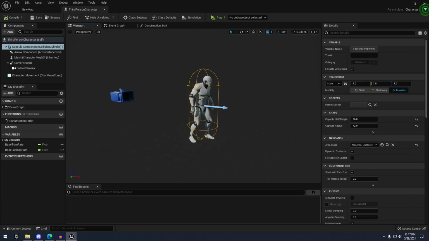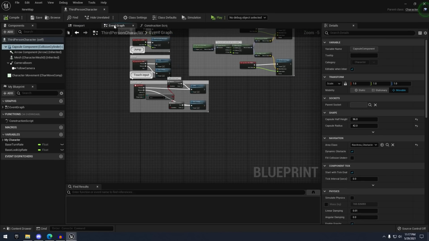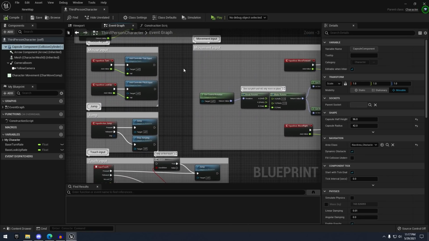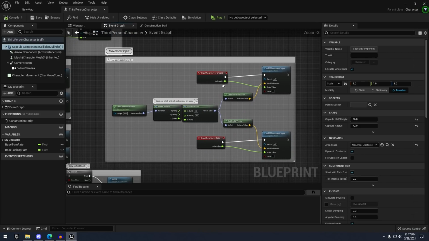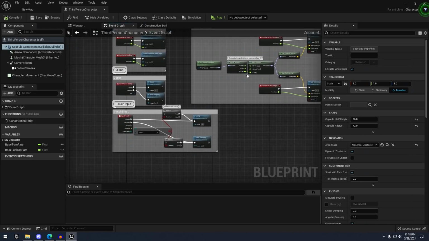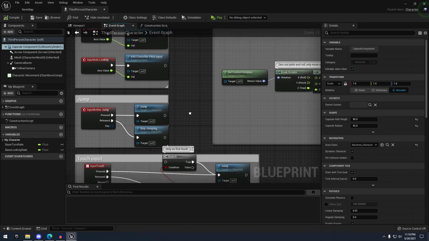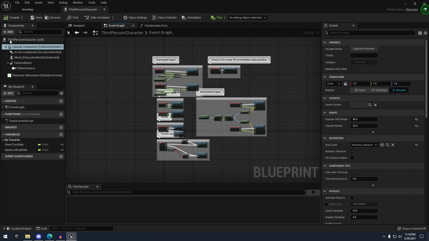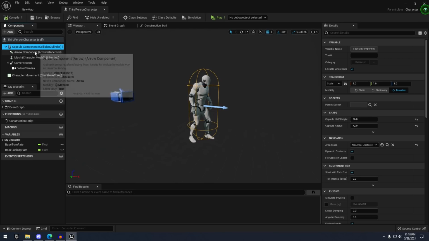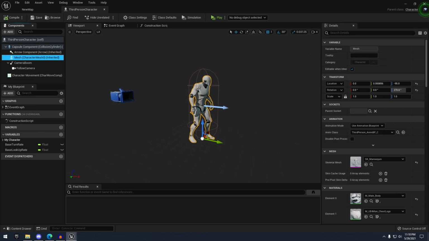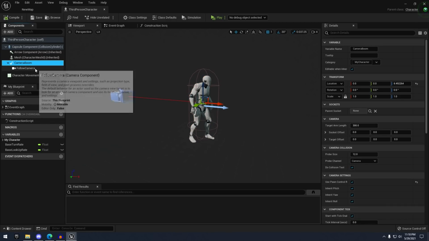So a blueprint is made up of various different components, as well as the event graph. If you hit the event graph here, we have the character's movement and input. This is what allows the character to move around in the game. We have our move forward, which is our WASD, and then we have our jump, which is our spacebar. Over here on the left, we have pretty much like our scene outliner, kind of like our world outliner. If we head over to our viewport, you can see our character is made of a capsule component, an arrow, our character's mesh, our camera boom, and our camera.